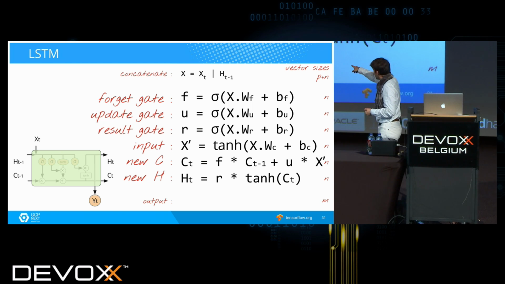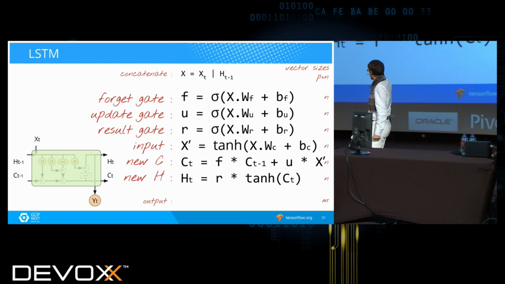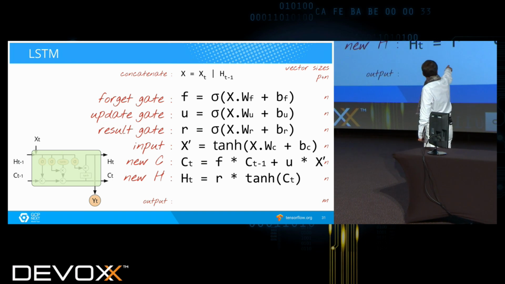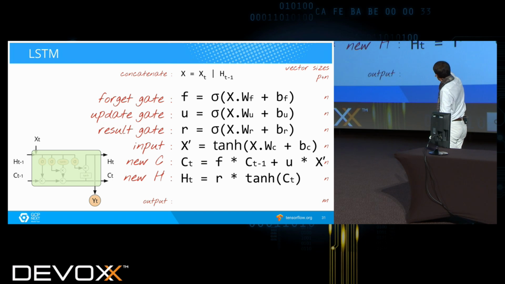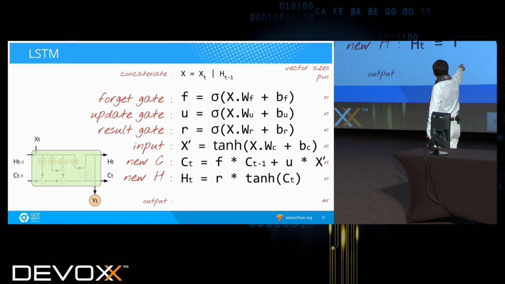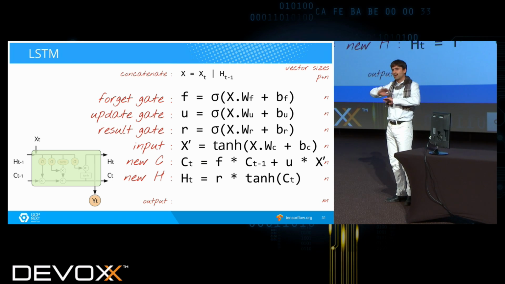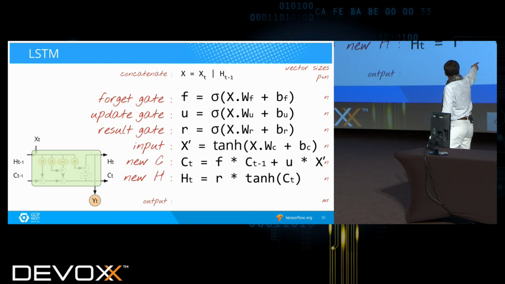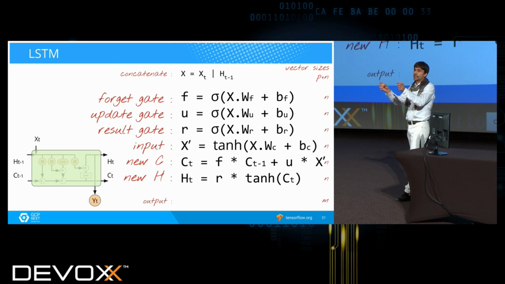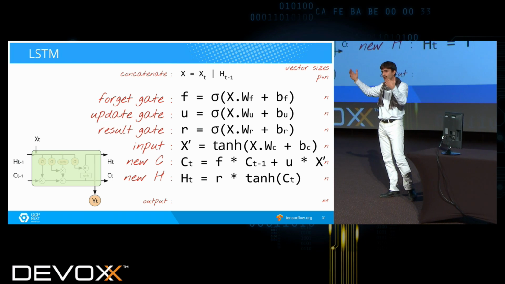And the, let's call it external state, H. LSTMs have two states. This state is basically the result gate multiplied by my internal memory state C. The hyperbolic tangent here is just a size adaptation. That's all it is. That's not a network layer. If you look at it, C can grow. Okay, all the parameters are between 0 and 1, but C is the sum of two such parameters. So at one point it can be 2, and the next step it can be 3 and 4. It can grow.